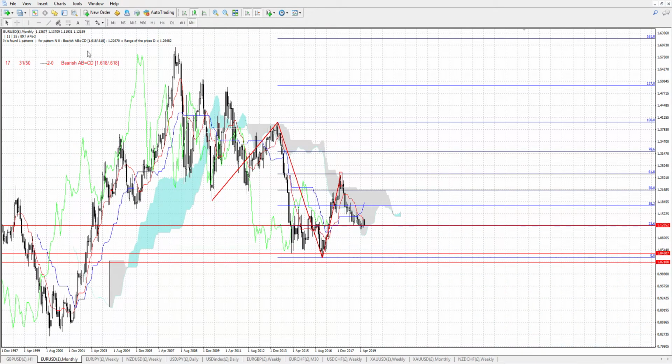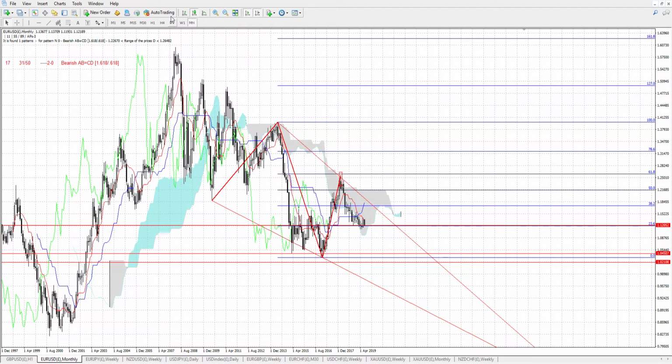I could have done monthly. Monthly is a bearish ABCD, and we can see we can reject there, and you can see how it looks. We've got a falling wedge formation. So if it breaks that, like a rocket, but we're actually within that wedge now, and we're inside Kumo. So I think this 23.6 is going to be key.